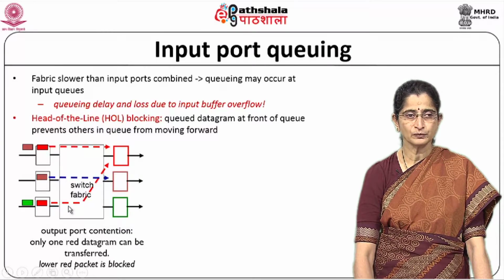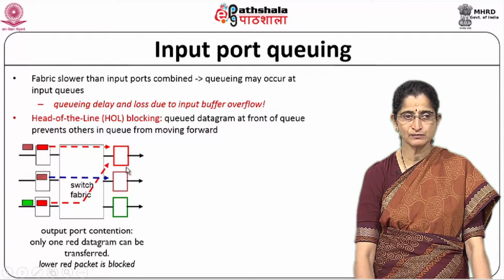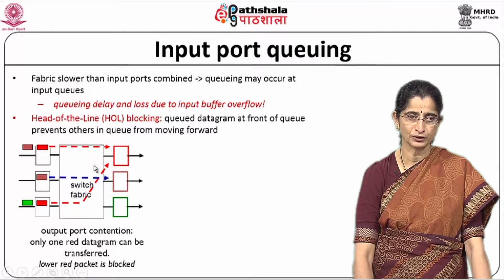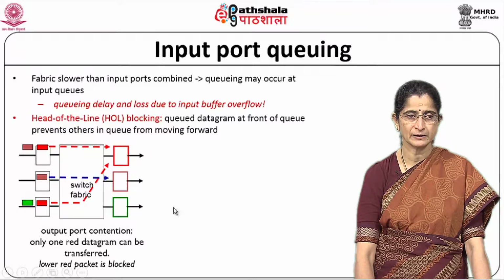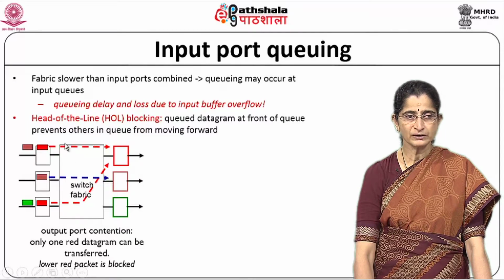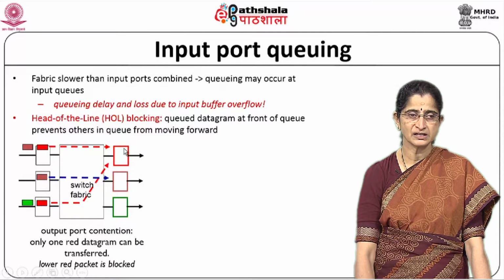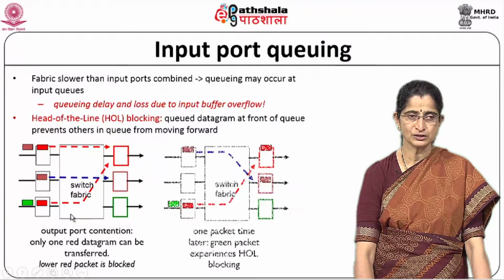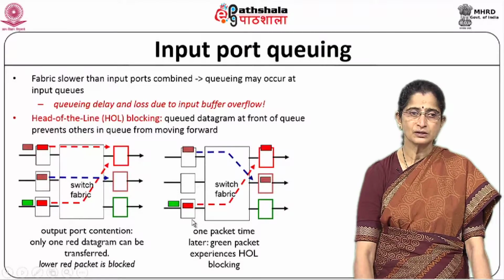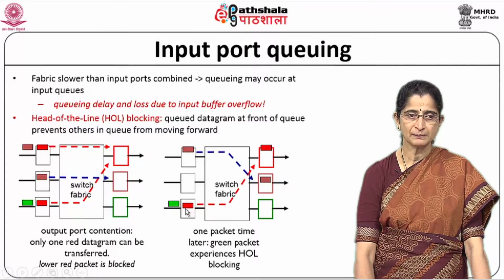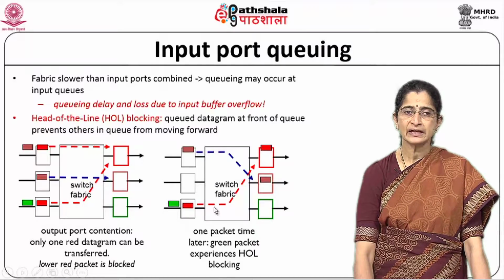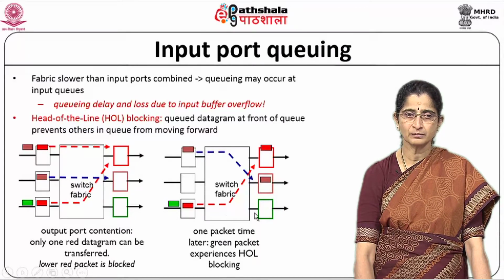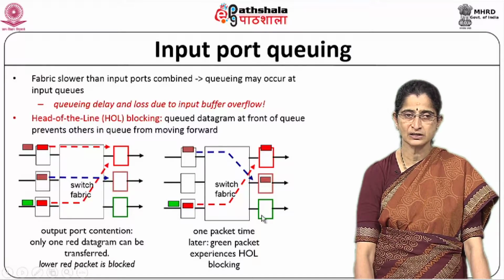Okay. So now these 2 packets have to go to this particular output port here, this red packet from the first one on the input side and the last one on the input side. So now if this packet goes, it is being transferred to the switch. So obviously the lower one cannot be transferred, so that is blocked. While this is blocked, the green packet which is just behind that can actually be switched, because the port to the green port is actually free, right.